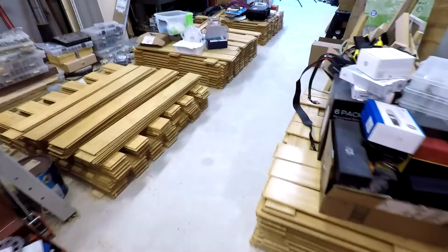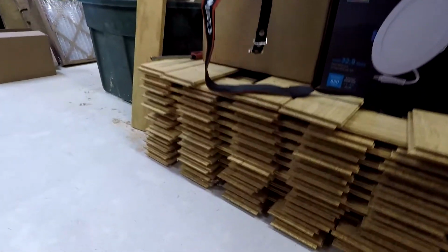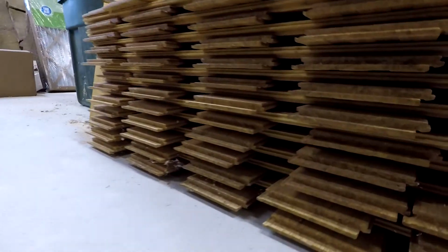I chose a product called Cali bamboo flooring for my basement floor. I sticker stacked the planks in my basement for many months before I installed it. This gave the wood time to acclimate to my basement environment.